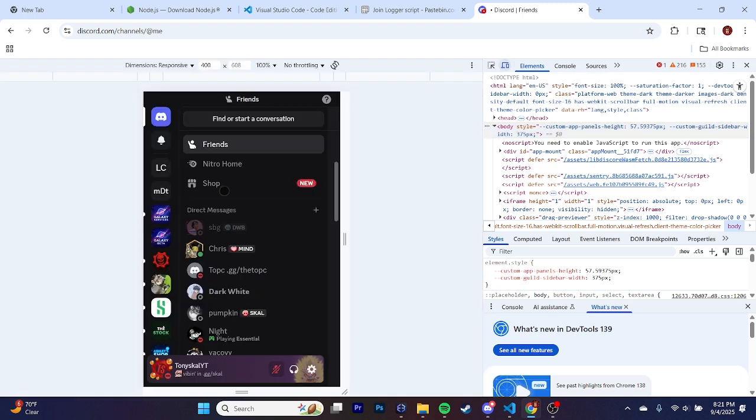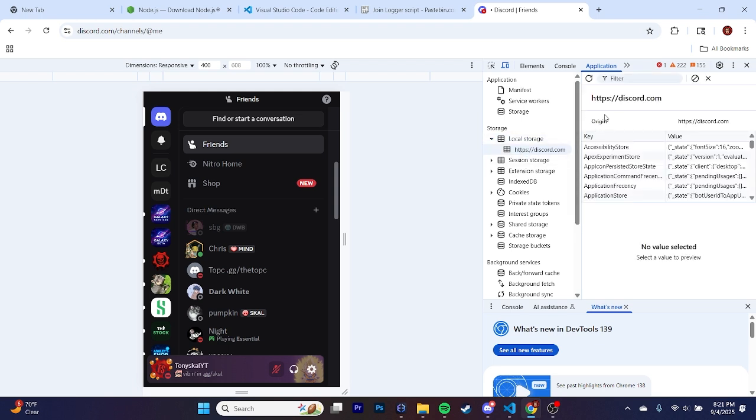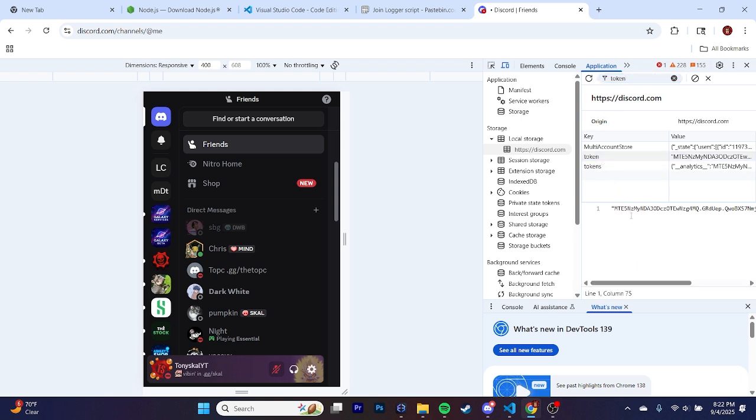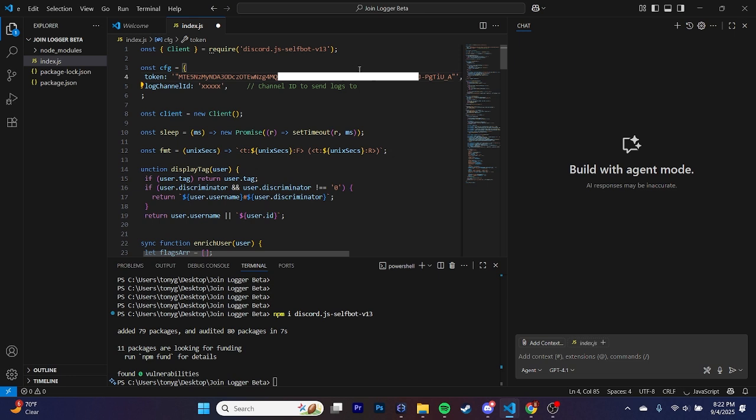and then it should turn blue and make your screen really small. From here we're going to click on these two double arrows, more tabs, and then go to Application. Then you should see storage, and you can see local storage. Just click the drop down arrow and go to discord.com, then go to the filter and type in token. As you can see, token is right here, and then you just click on the name, and you can find your token right there. Ctrl+A, Ctrl+C, and then paste that right here. But get rid of the little quotation marks, so there's only one set of quotation marks. If there's two sets of quotation marks, it will break.